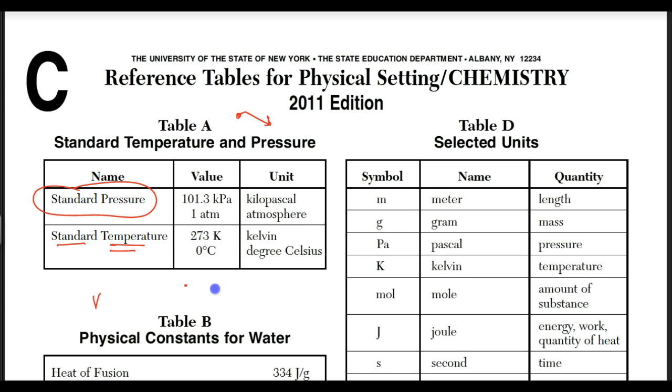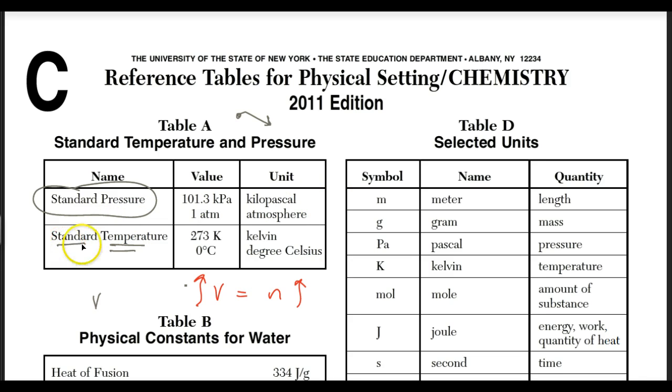So if you remember Avogadro's law I taught you, that volume was proportionate to the number of moles. That's when pressure and temperature are constant. So if I double the number of molecules in a balloon, I'm going to double the volume. So when we compare gases, we love to keep these two variables at some constant to compare them. And we'll see much later on in mole concept why that is so.